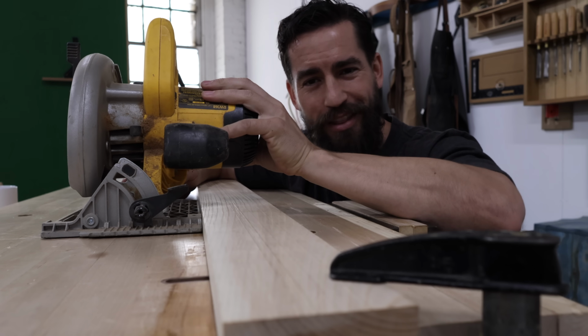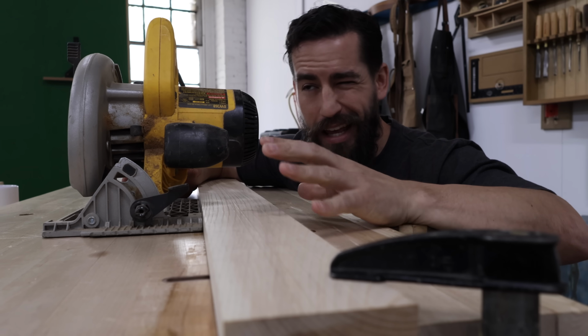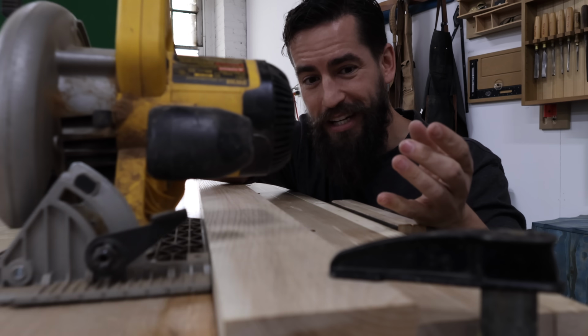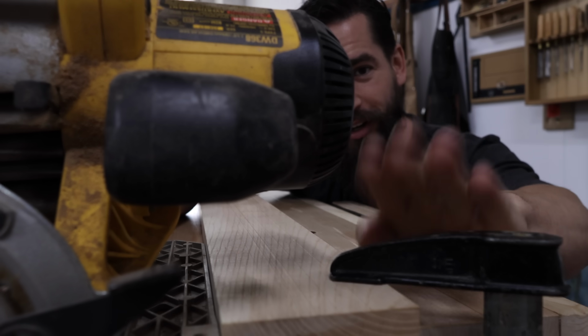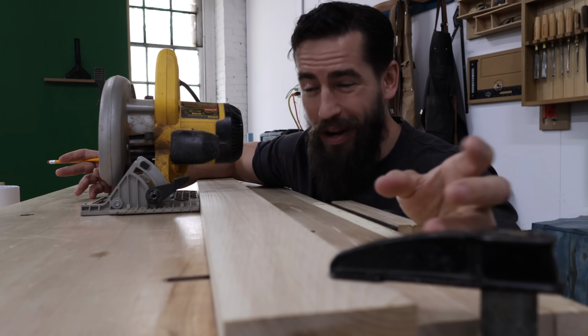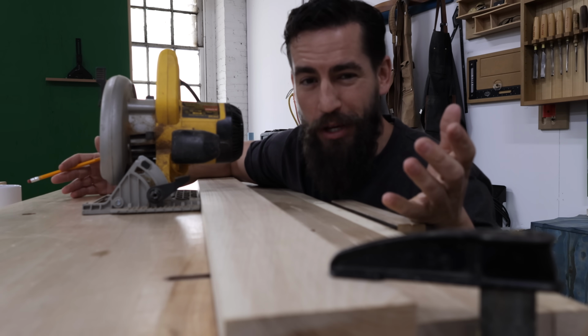They do tend to get in the way of the motor, so consequently I usually like this fence to be 10 to 12 inches wide. This piece being about 5 inches wide. You can see if I needed to make a deep cut, this motor would hit this clamp head. Not the end of the world, you can always work around it, you can always be clever, take multiple cuts, but it is a thing to be aware of.